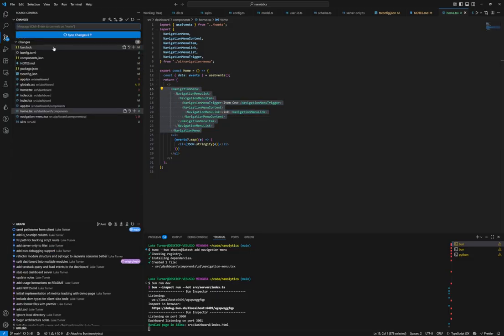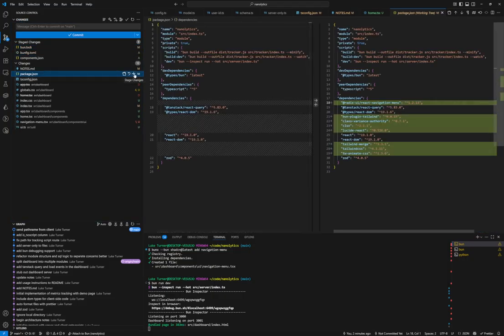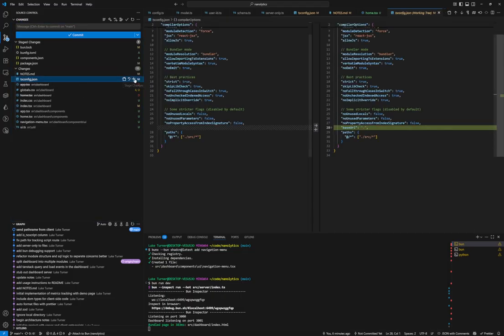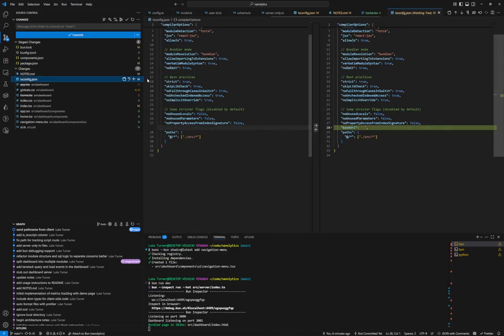Let me commit all this stuff. I sort of have that navigation menu thing wrapped up in it all now, which it doesn't really matter, I guess.